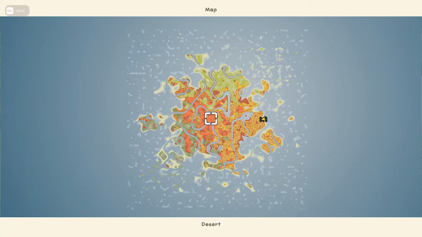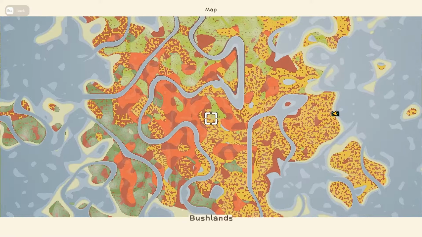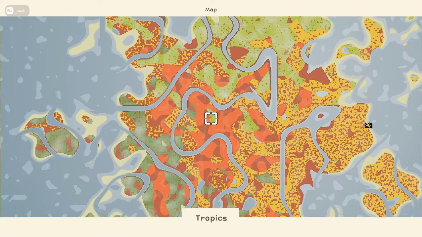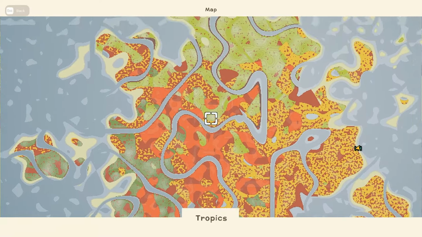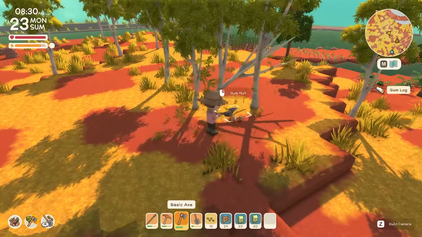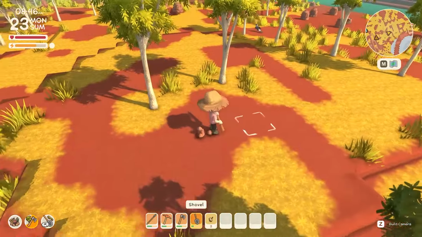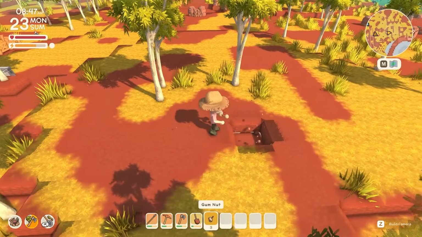Another key tip to keep in mind is that you'll want to place your base tent close to the different biomes. If your center point is in the middle of a desert, it's okay to move close to a bushlands or tropics, as this will help you with gathering the different trees or wood that you need to build up your town. However, it's not always necessary. As you can see here, you will acquire different seeds by cutting down these trees. Once you obtain a shovel, you can easily plant these seeds to grow the different trees you need right next to your base.